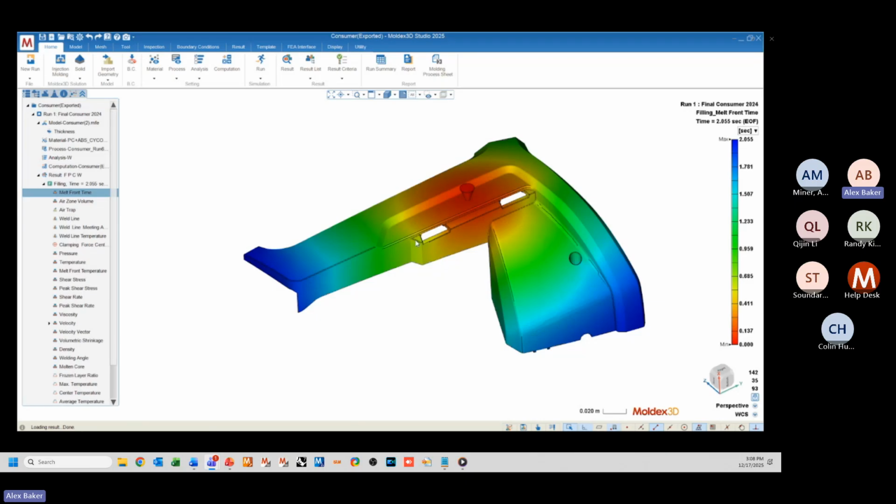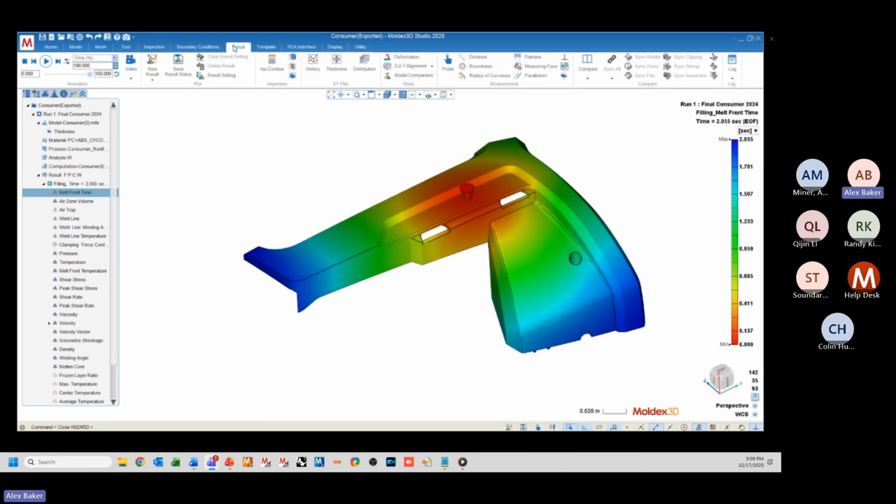Instead of just looking at the color distribution, I prefer to look at the animation of the plastic progression through the geometry. To do that, we're going to go to the result tab. There's two ways that you can do that. If you follow the procedure that we've been following up until this point, to the right of the run button is the result button, which will just bring you straight to the result tab. You could also just click on the result tab manually. There's nothing wrong with that. But just so you know, the structure of the ribbon is such that we follow from left to right all the way through.